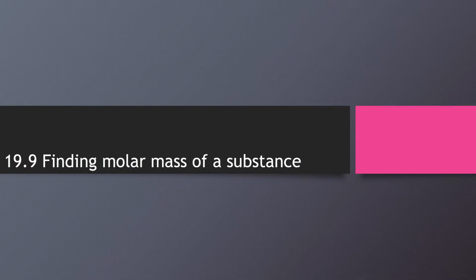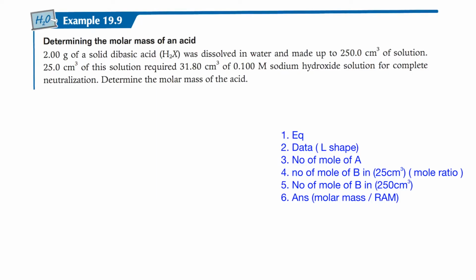Okay, in this video we're going to find out the molar mass of a substance and also calculate the relative atomic mass. So basically the concept is very similar. We have to write the equation and write down the data, but this time we have an extraction of solution from a stock solution, say 250 cm cube. I take out 25 from it.